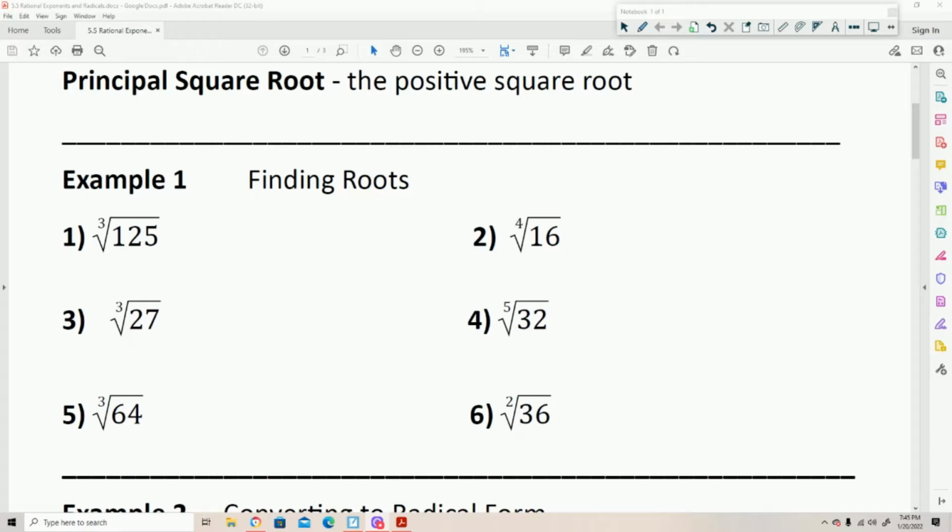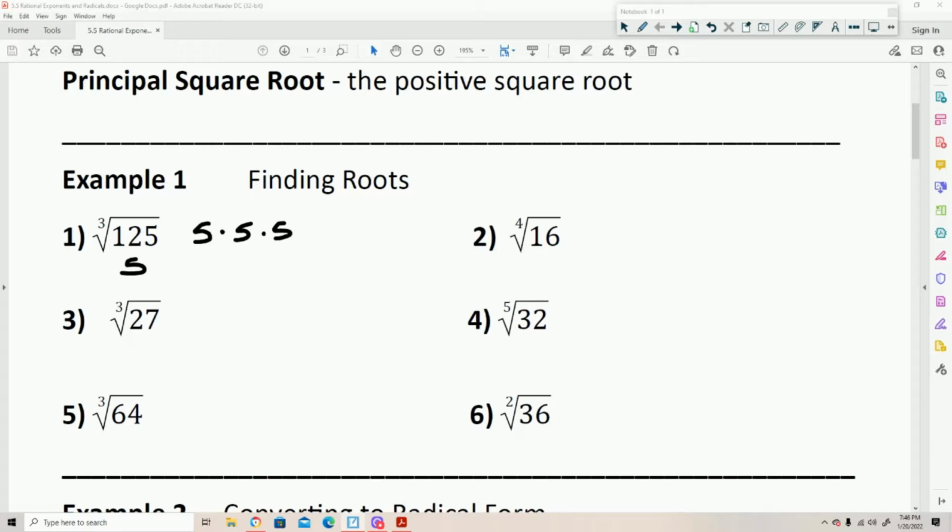In our first set of examples, we are simply finding roots of numbers. We're going to look at each of these radicals and just answer it. It will be the positive square root because we see the radical sign here, not the negative. So this is the cubed root of 125. I'm looking for a number that multiplies by itself 3 times to get 125. Well, this ends in 5, so it kind of gives it away. This is 5, because 5 times 5 times 5 equals 125. So the cubed root is 5. So our answer is 5.